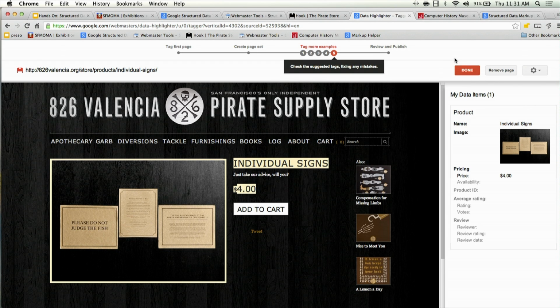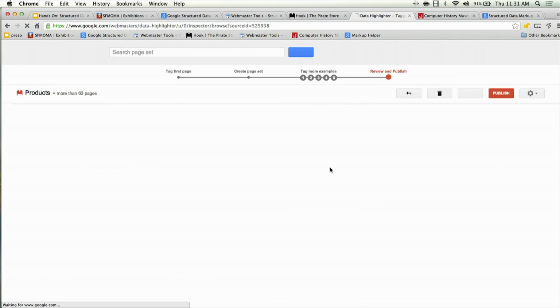Yeah, it doesn't always go that smoothly, but you're training a pattern recognition system. So if your site has more variability than this one, you may have to clear some of our incorrectly guessed tags and correctly reapply those tags. But generally, after 5 or sometimes 10 pages, we will have understood your pattern, and you can click through to the next phase. Great. I'll click Done and keep going.